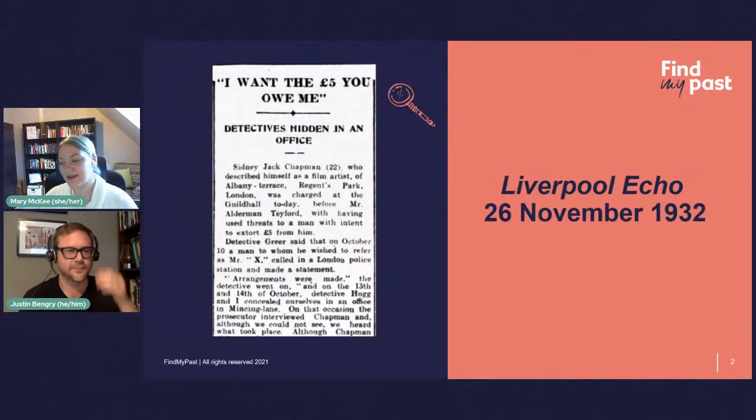I think we've touched back to the point we said before about the range of records. Don't limit yourself to just the one. So Kelly asked about a single female ancestor she had living with an older single female, but on the census, they're listed as companions. Could this just be friendship, or could this be more? I don't have an answer for that. It could be both. But Justin, what you said about wills, Kelly, if you can, look at more records. If there is a will, how did they describe the relationship? Did they leave anything to each other?